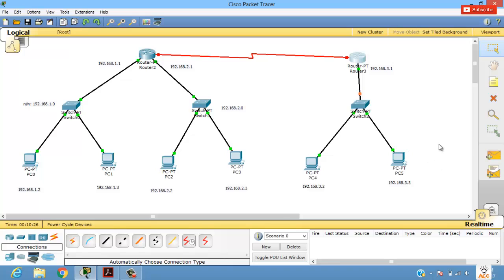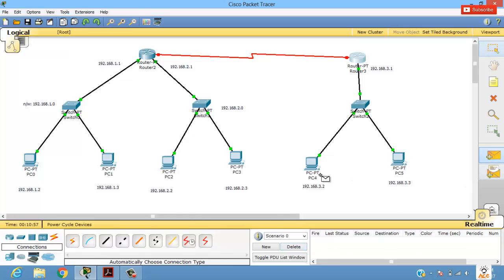So let us test this router. From PC0 to router 0, successful. From PC1 to router 0, successful. From this PC to this router, in progress. Well, it will fail because you can see this green light has not appeared, because the switch is taking some time to configure itself. Once it is green, it will take some more time, and then it will send the packet.